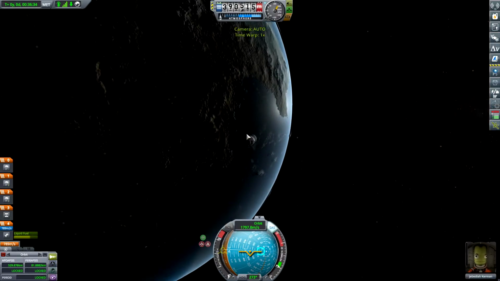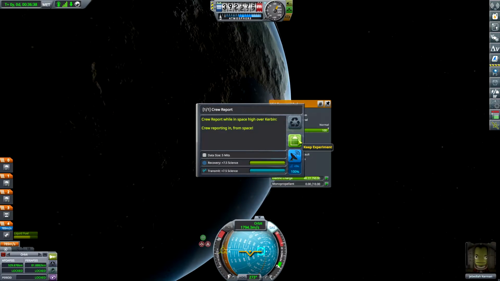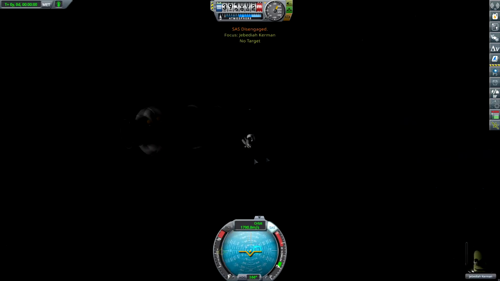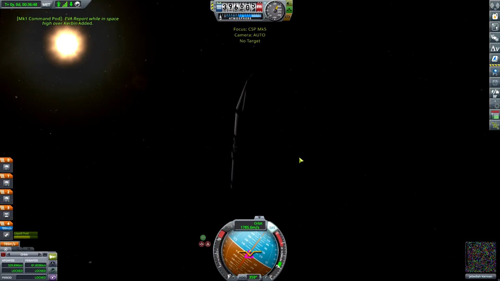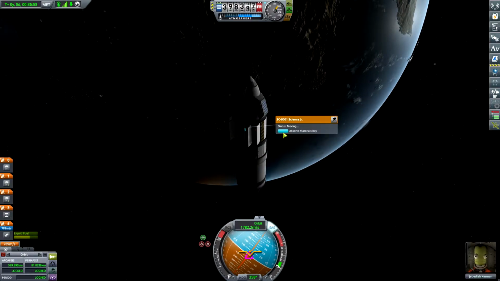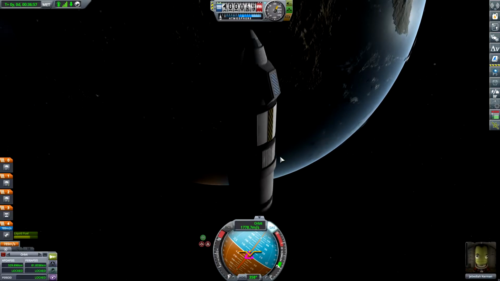Right, where we come in. Right, let's see if it does it now. Crew report. Space high over Kerbin. Yes, it does. Right, so we'll EVA here. We'll do an EVA report. Then we'll get back in. We'll turn that back on. If we open the doors, then observe it, at least we then can close the doors, which we can.